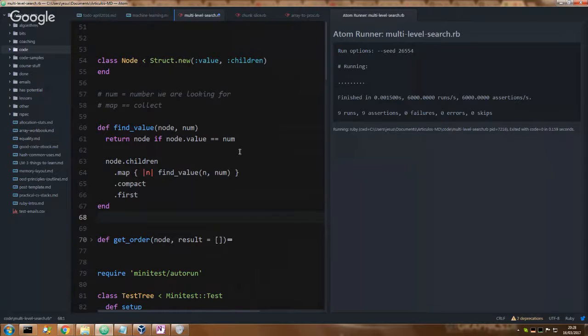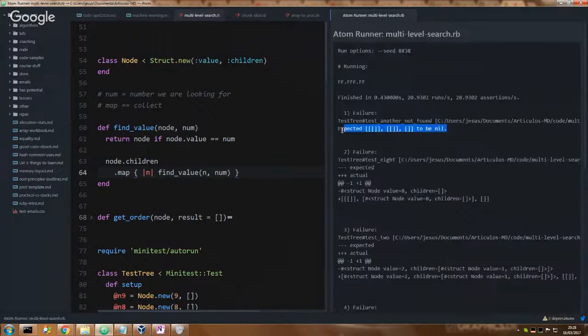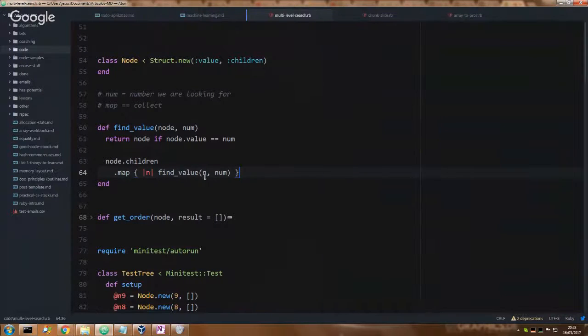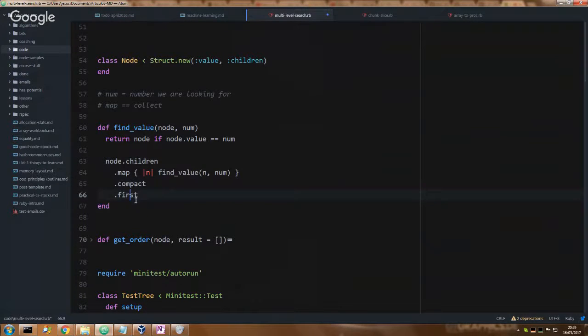And the name collect can tell you something about what map does. It collects the results. So I'm collecting the results for all of the nodes, and if one of the nodes is the node that we want, it will be in this returned list. And I need to do compact and first because if I don't, there will be nil values. Every time it doesn't find it, you can see it's a big mess, with nils all over the place, and it returns nil when it doesn't find anything. Once the nils are removed, we get the first value, which is the node if it's there. Okay, so that's what I'm doing.